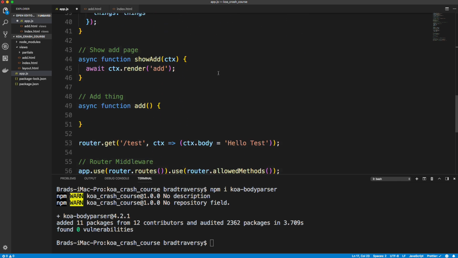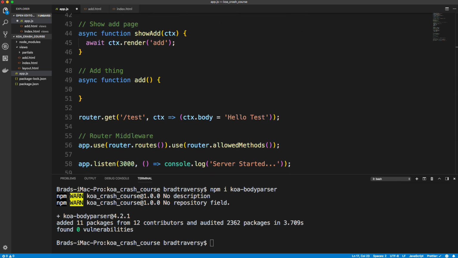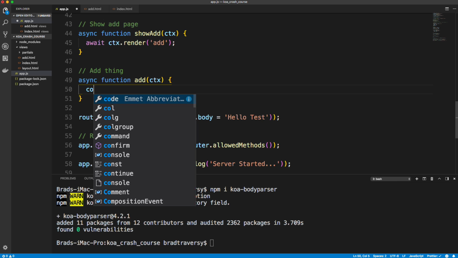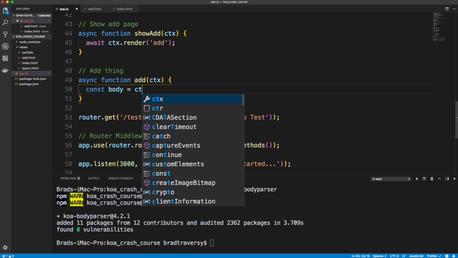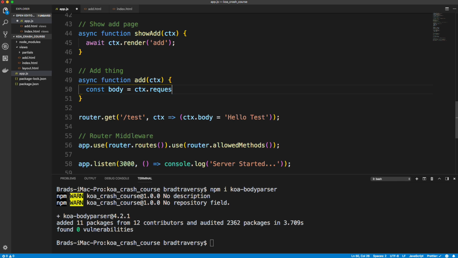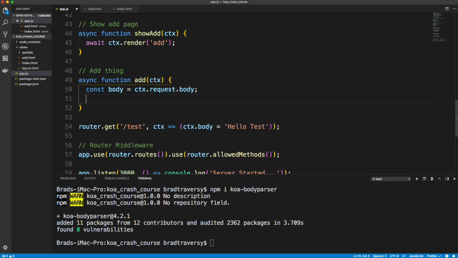Now we can go down to our add, and let's pass in our context, and let's say const body. I'm going to set that to ctx.request.body, and then I'm going to take that things variable that we have above with the array, and just push onto it body.thing, because thing is the name that we gave to that input.